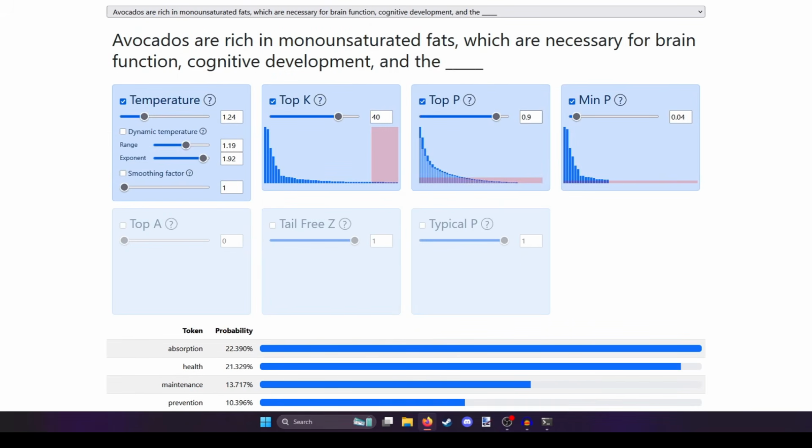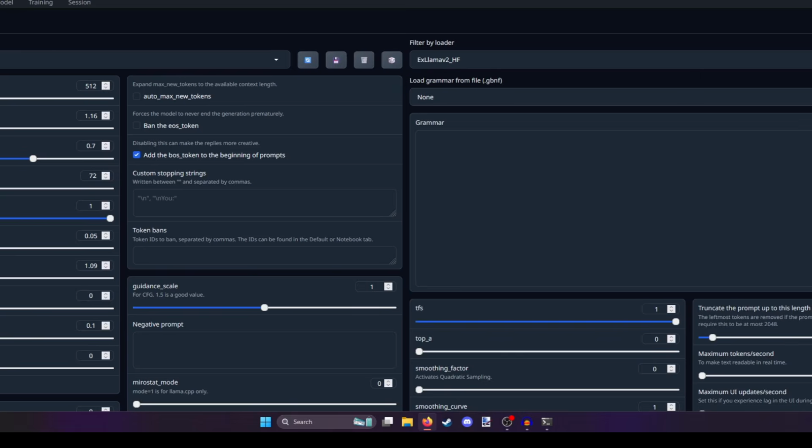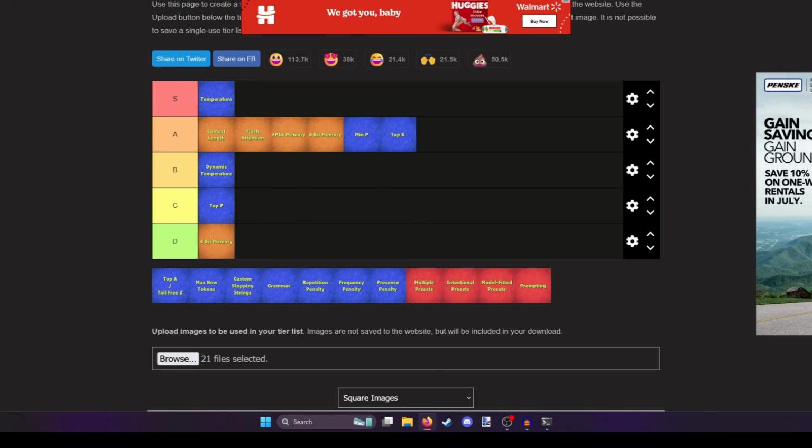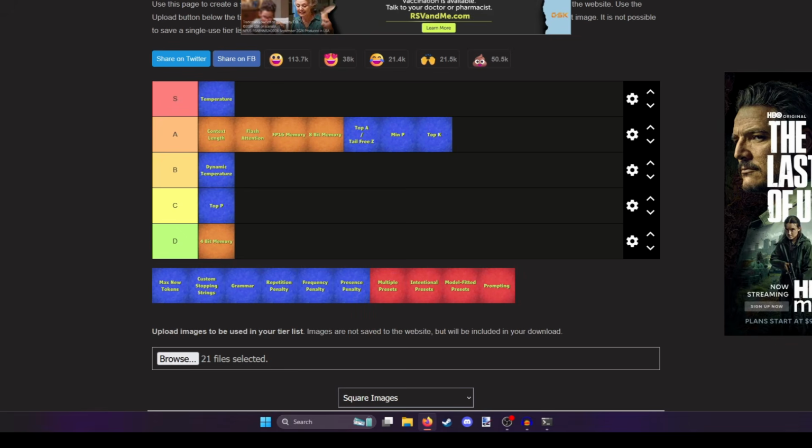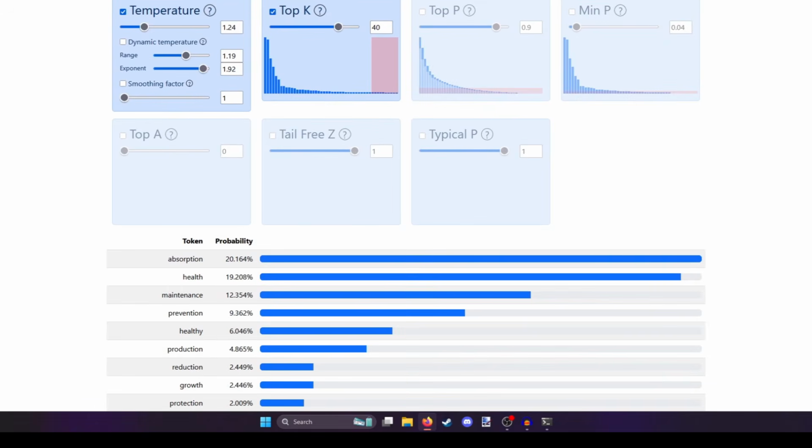That is also kind of the purpose of top P. These two really are kind of the same way of doing the same thing. Same with top K. These are all just ways of narrowing down. There are even newer methods, which are top A and tail-free Z. And these are even better methods of sampling. Now, if you ask me how they work, let's hover over the tooltip.